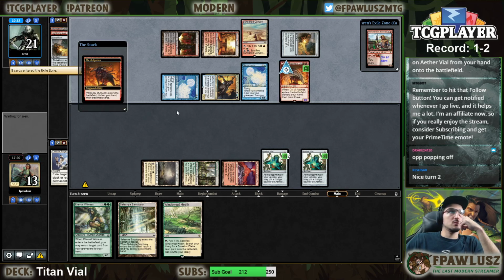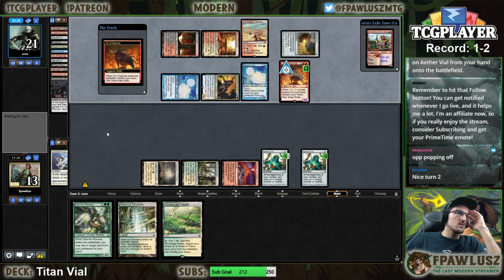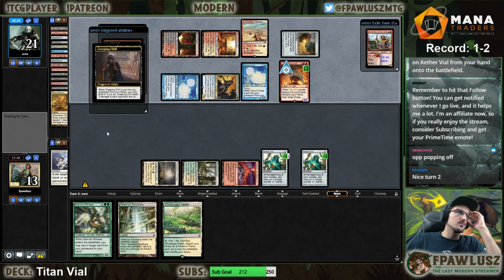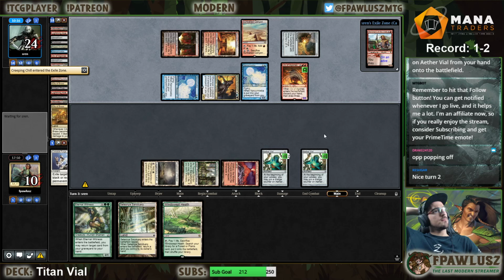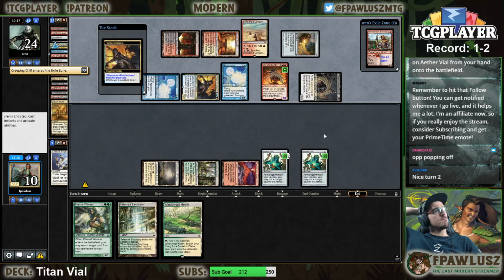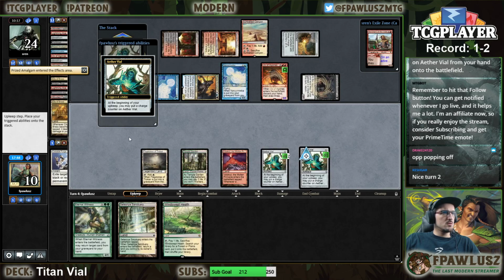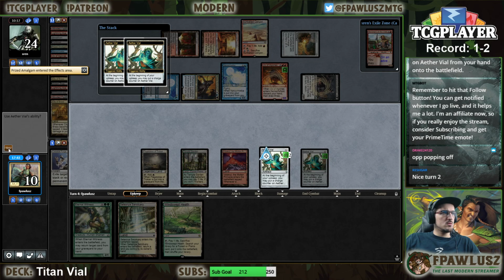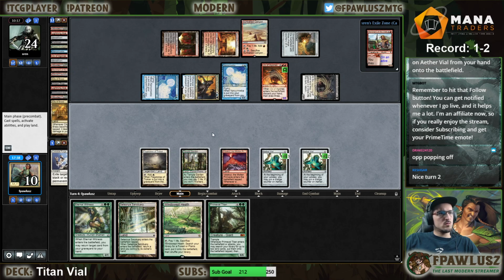Okay, so there's the Ox, being their entire hand. Yeah, we're just dead now. Do we have outs anymore? We just don't have time to get there.